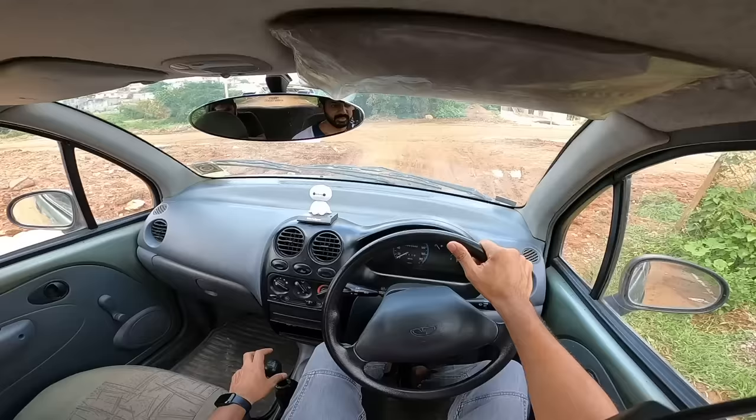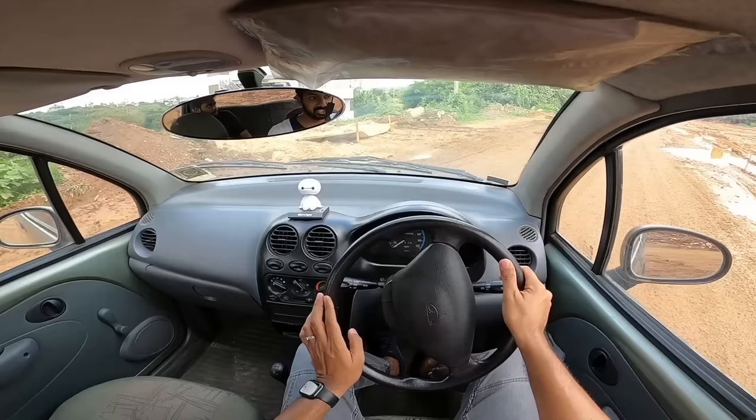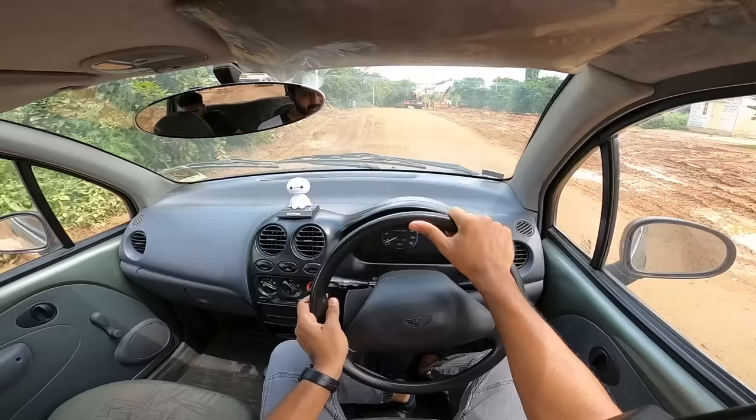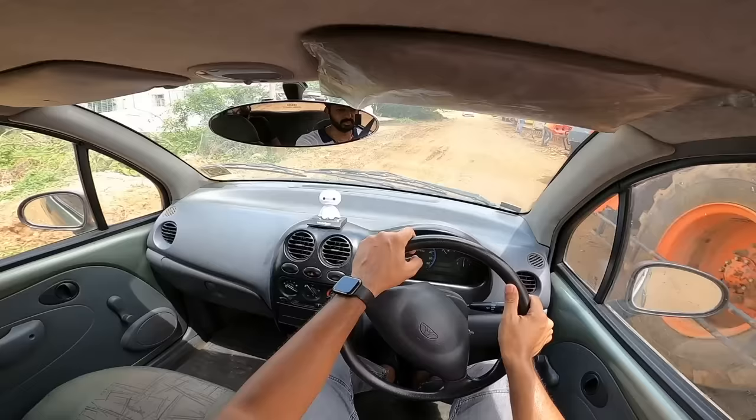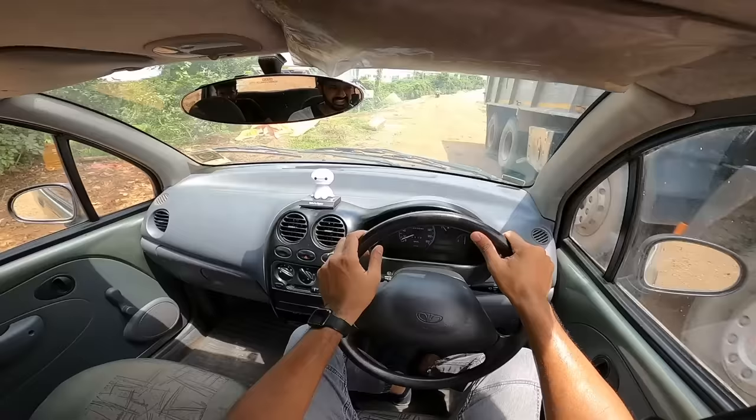Getting into first is very difficult, and now I would appreciate the ride quality of this car, because ride is actually very nice. It's a very compact car, but still it drives decently well. It doesn't feel flimsy in any regard. Even with the age, it doesn't feel that way. Steering is quite light in spite of the fact there's no power assist. And now when you up the speed, it kind of starts to bounce almost everywhere, and then rattles start to creep in as well. Top speed will be around 120 kilometers per hour, I believe. 0 to 100 kilometers per hour will take 20 plus seconds. And because of the high weight of this car, relatively, the performance is a little blunt, but still did not really affect the efficiency. This will return 18 to 20 kilometers per liter.